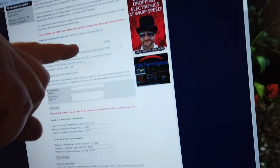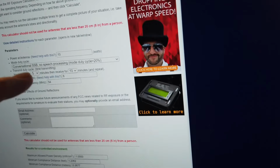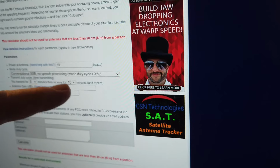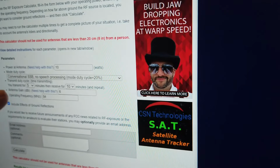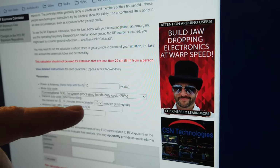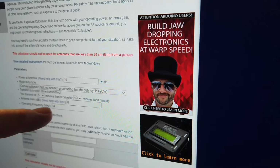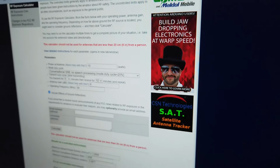Okay. This sounds like something that we can answer by just going to the ARRL RF exposure calculator, which I've done here. And right up here, I've said power at the antenna, 10 watts, conversational single sideband. You transmit for 5 minutes and receive for 10 on average. Antenna gain, for your antenna, be about 6 over an isotropic. Okay. And I put one of the worst case operating frequencies in there, 54 megahertz. It actually gets better as you go down. Now, here's the answer right here.